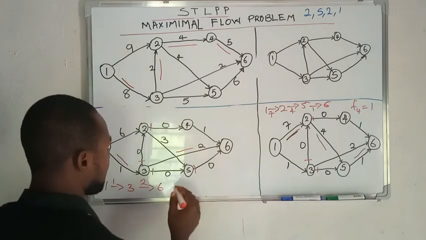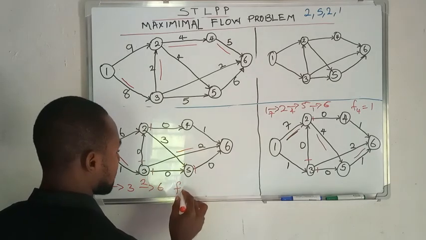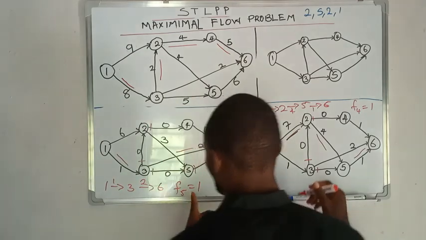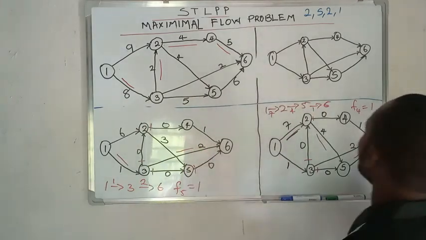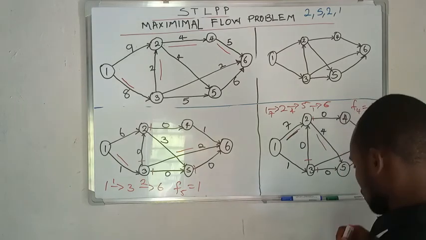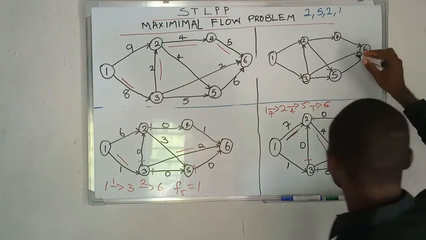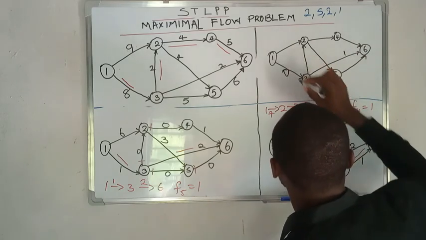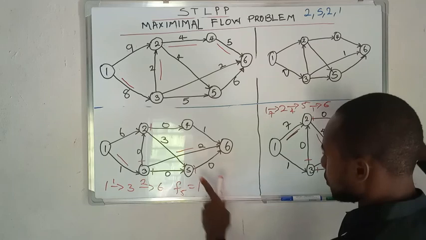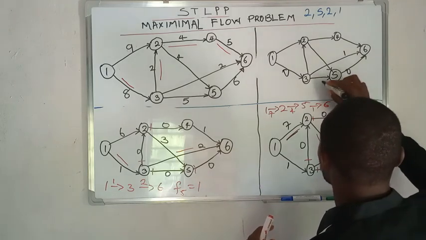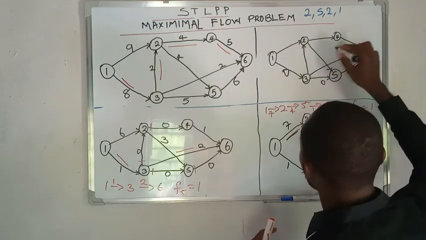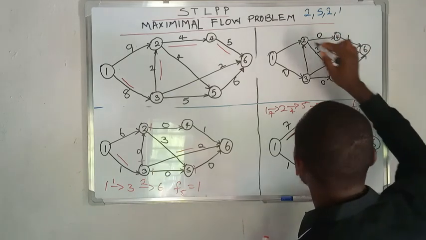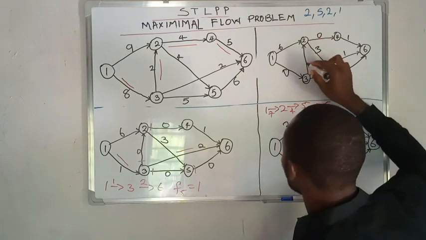We'll write our F5 as 1. So we subtract the fifth flow from the part that we just went through, and then right here we have 1, and here we have 0. And so we write out the remaining. We have 0 here, 0, 3, 0, 1, 6, and 0.